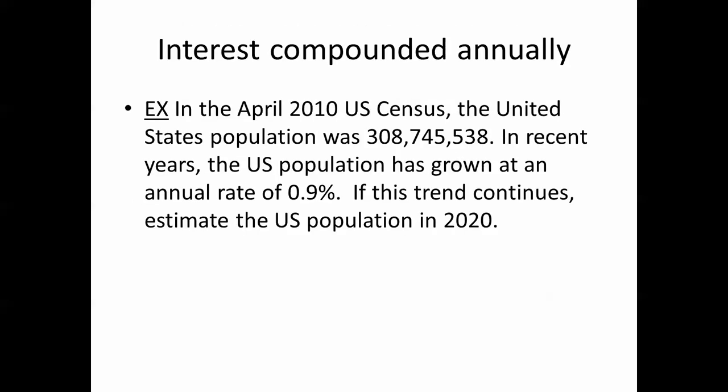Now, besides growing bank accounts, we can use these formulas to analyze growing populations or prices which grow at a certain rate of inflation. For example, in the April 2010 U.S. Census, the United States population was 308,745,538. Now, in recent years, the U.S. population has grown at an annual rate of 0.9%. If this trend continues, estimate the U.S. population in 2020, when we'll have our next federal census.